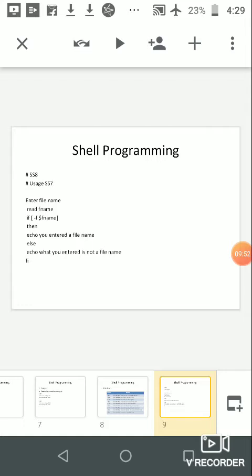then if -f space $fname, where dollar fname means the file name variable.